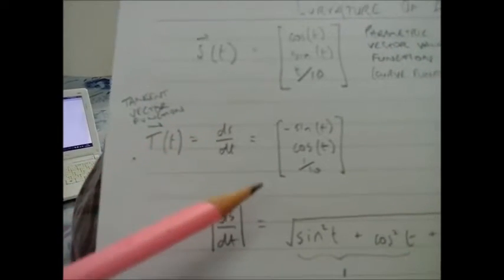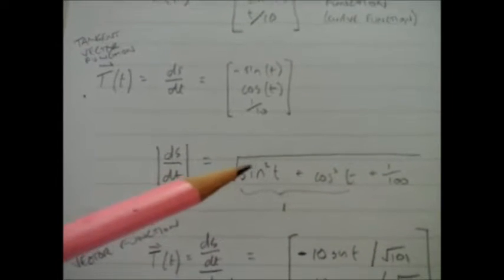Coming back to that formula, I've just worked out that part there, that's my tangent vector function. What I need to do now is find the magnitude of that. The magnitude of this is my little Pythagoras job here: the modulus of a 3D vector, square each component and take the square root.